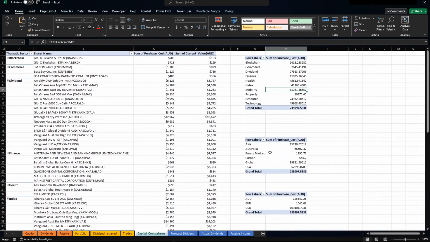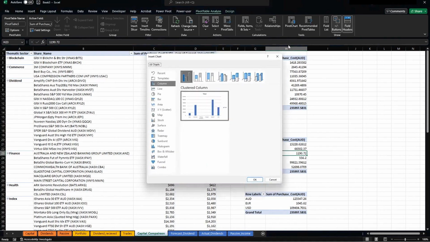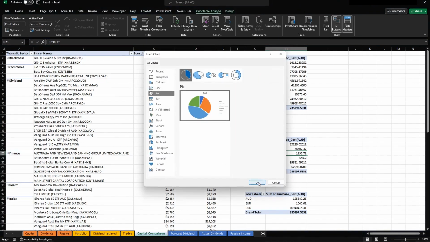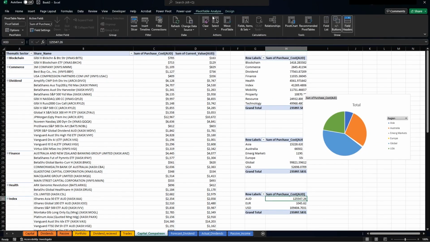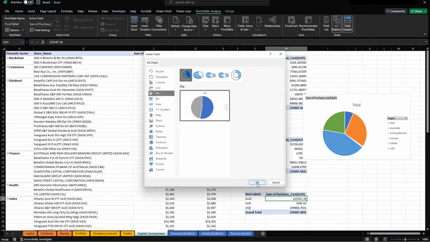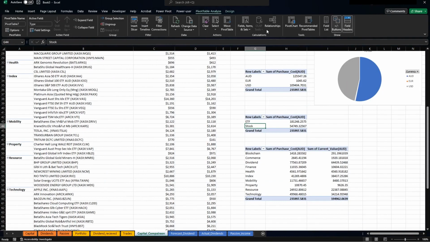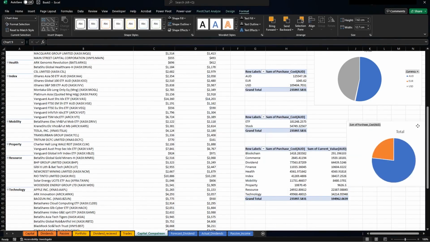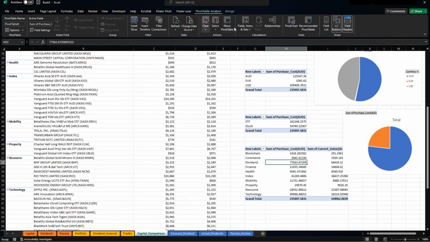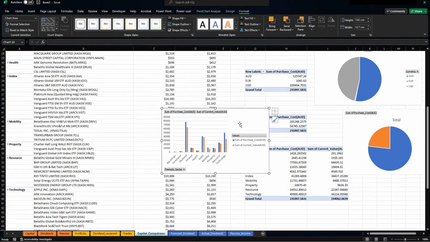So we've already done this bar chart. Let's now create this one, and we do it exactly the same as the other one, really. So I'll probably speed this up in the video, to be honest. Pivot chart, we want this to be a bar. Let's just do that. That's that one there. Do the same thing here. Pivot table, pivot chart, want it to be a pie. That's that one there. And then the last one here is this one. Pivot chart, want it to be a pie. And then for this last one down here, this will actually be a bar chart. So pivot table, pivot chart, and we do want it to be a clustered column. Let's go OK, and there we go.